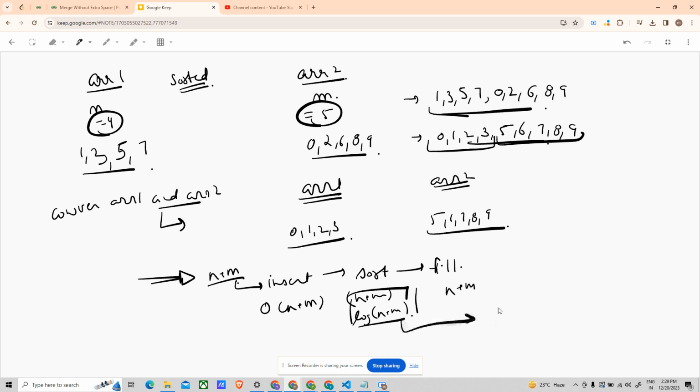So in total it would be O of n plus m log of n plus m. I think it is matching the expected time complexity. But what is the space complexity here? Space complexity is also O of n plus m because we have to use an extra array to insert the elements. I hope I am clear.